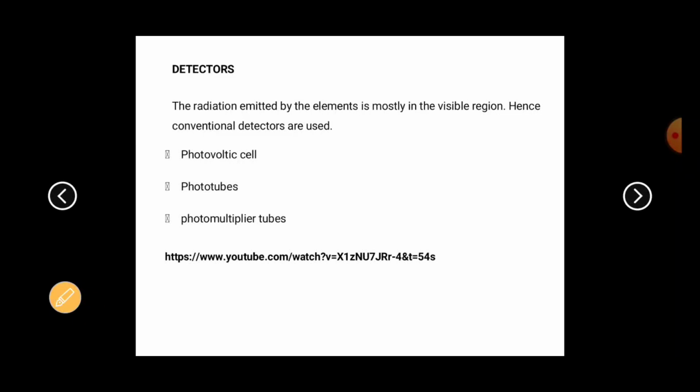Next, coming to the readout device. The signal from the detector is shown as a response in the digital readout device. The readings are displayed in the arbitrary scale, that is percentage of flame intensity. So this is the instrumentation of flame photometer or flame spectrophotometry. And in the instrumentation, we have studied about the burners, atomizer, filter or monochromator, detector and readout device.